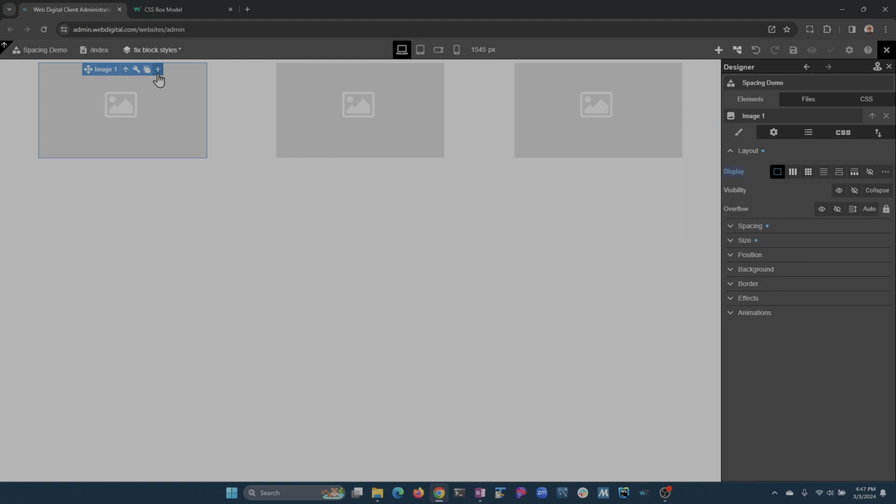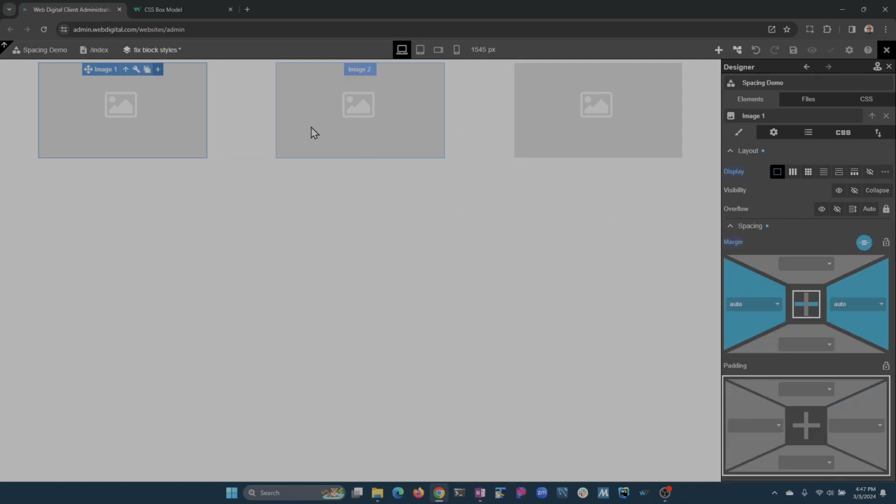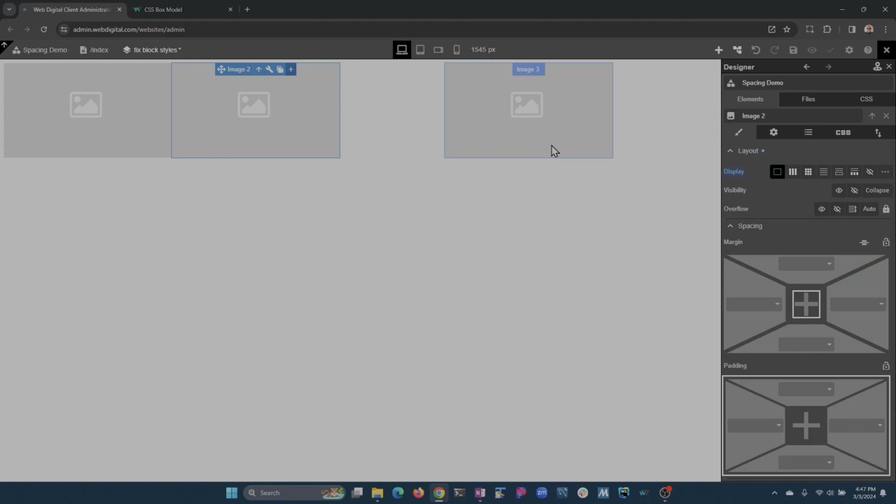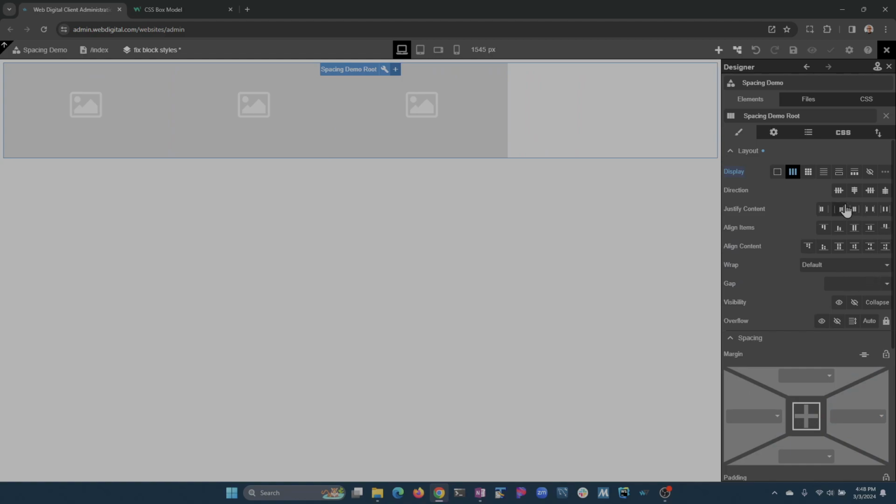In this case, because we set the auto margin here, they're all separating out, even though we're not really doing anything on the parent level. On the parent level, it's trying to push them all to the left side, but now because we set auto margin, it's not doing that. So let's try taking them away. You can see it just went completely to the other side, and now let's take this one away, take this one away, and you can see they're all stacking the way that they're supposed to, which is like flex start, or you can do flex end. So those are absolutely possible.